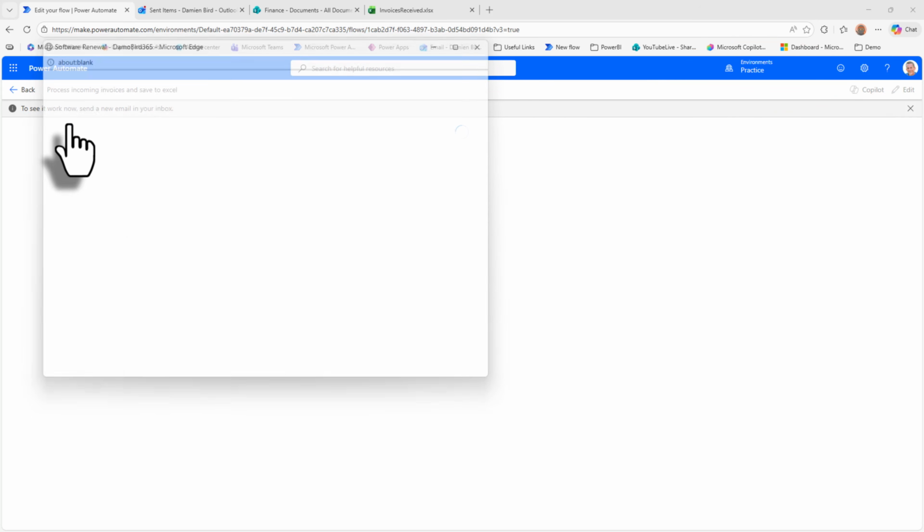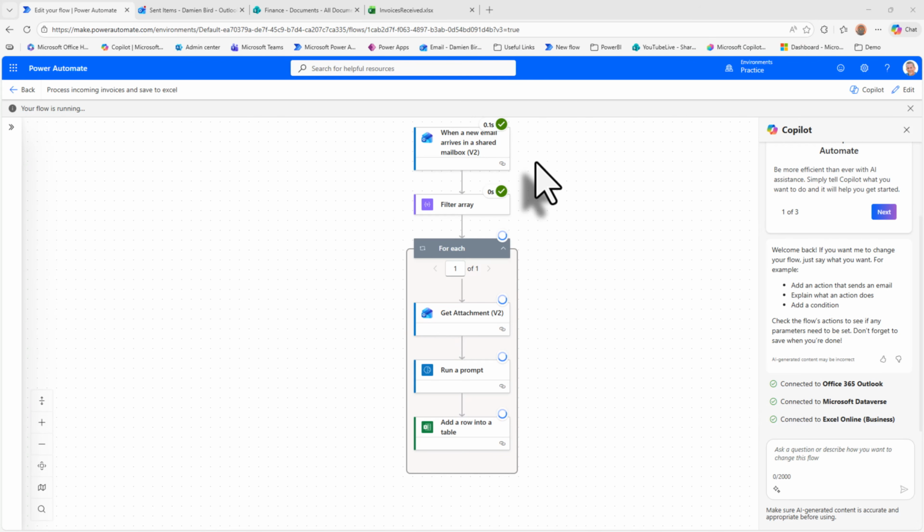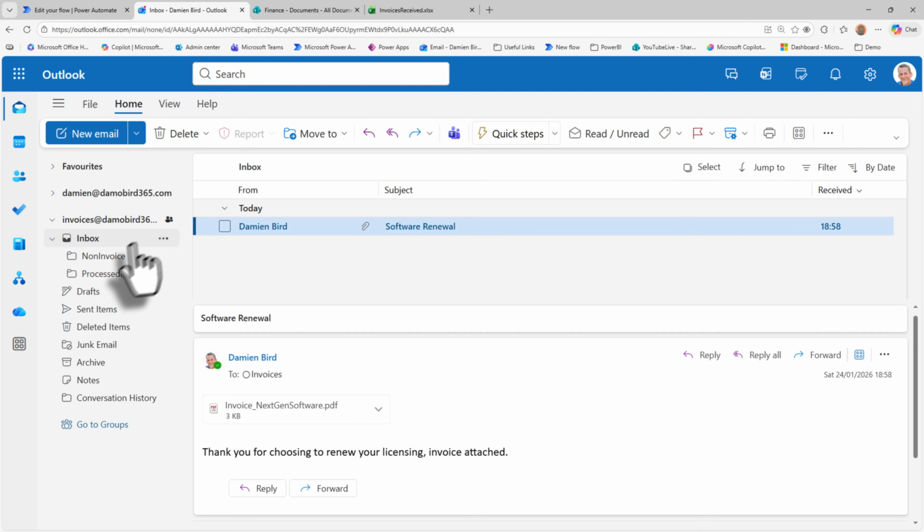But if I send another email, now that I have fixed it, our flow will trigger. It will send that attachment to a prompt, and we can see it's now completed all the way down to the bottom where it adds a row into a table. Here's said Excel file with that entry, and if we go to my inbox, we can see I have that email that's come in, but unfortunately it's not moved into my processed invoice folder.